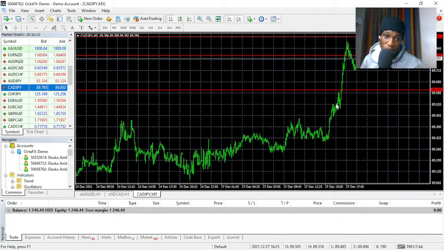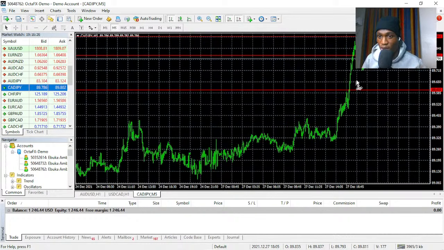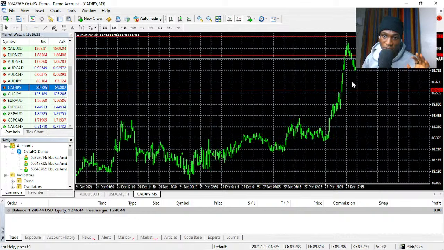Risk management accounts for about 90% of your entire trading. If you don't understand how to manage your risk, then I'll just say you have a long way to go. Risk management is the medicine of fear. When your risk is well managed and is in check, you're going to be confident to place the trades, or for an already placed trade, you're going to be confident that you know how much you're risking, so you're okay with that loss if it goes the wrong way.